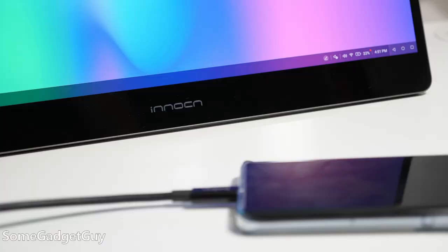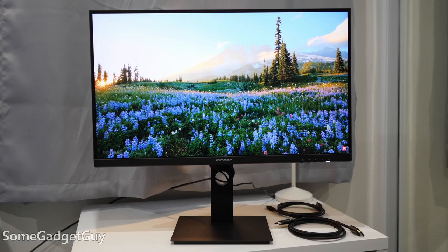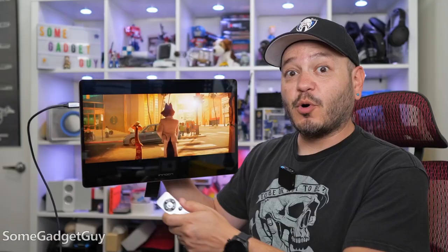Now we've got some choices to make. I'm a big old geek for portable computing and expanding our capabilities on the go, making things a little nicer when you're on the road. I recently spent some time with the InnoSyn Art Monitor, and now they've sent over their new portable OLED to take on a test drive. It's pretty nice.